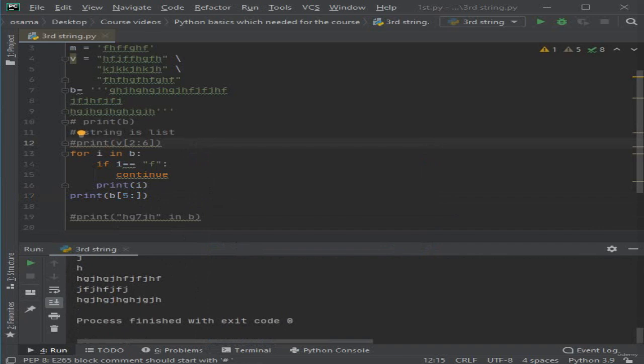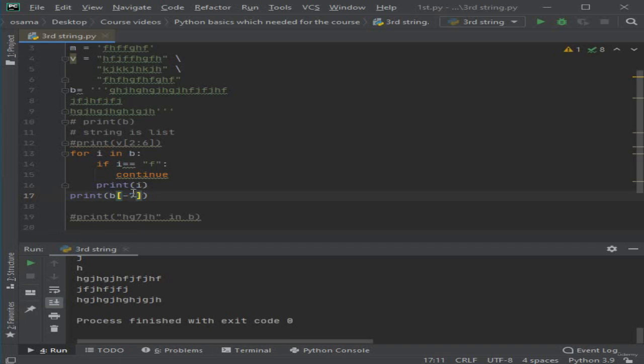You can also use a negative index or negative slice by typing minus and for example 7. What does this mean? This means that you wanted to slice from the end. So negative is slicing the string from the end.